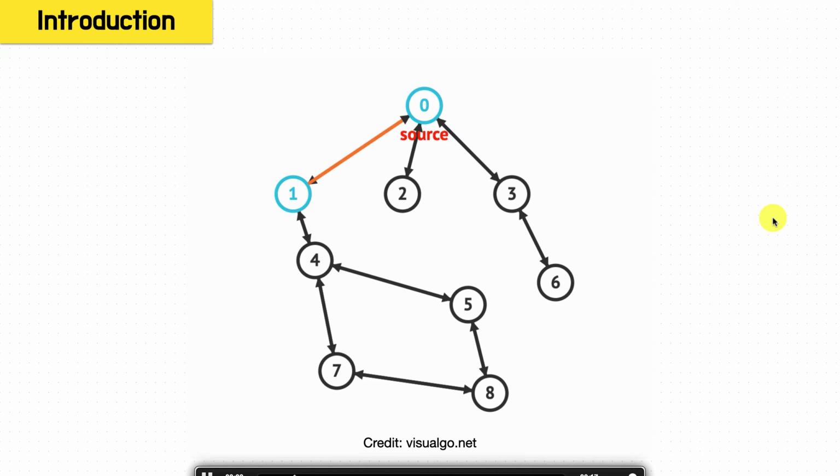We have our starting node of 0, then we go to 1, 4, 5, 8, and then 7. So this was a full path. Because it's an undirected graph, we walked all the way down this path from 0 to 7 before moving on to the neighbor of 1, which is 2. And this is the fundamental concept of depth-first search, going through paths before going wide.